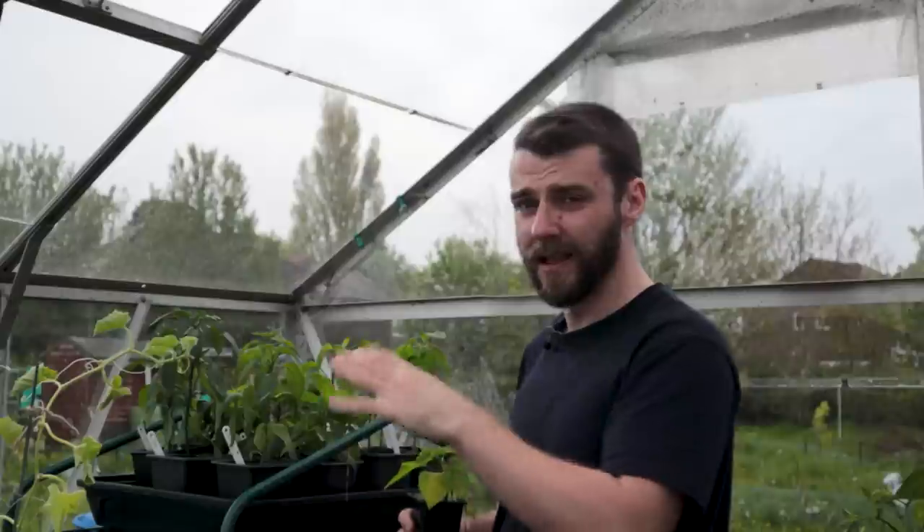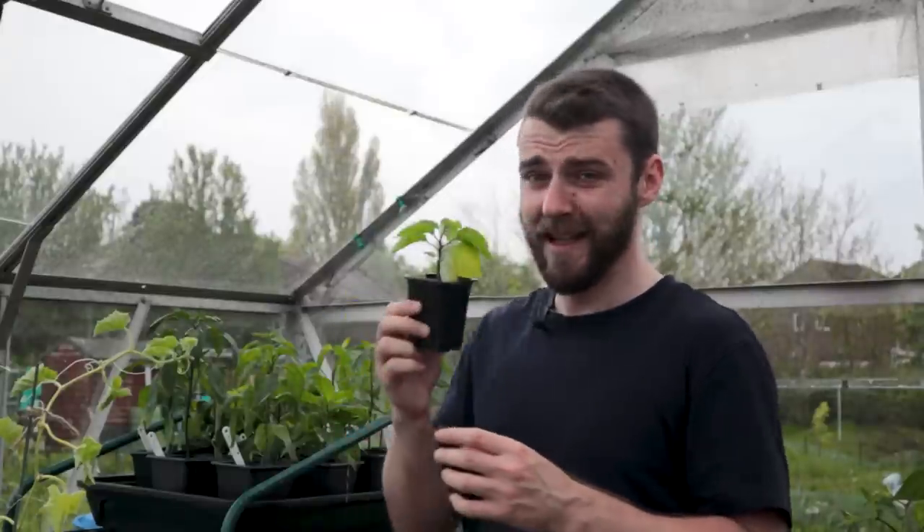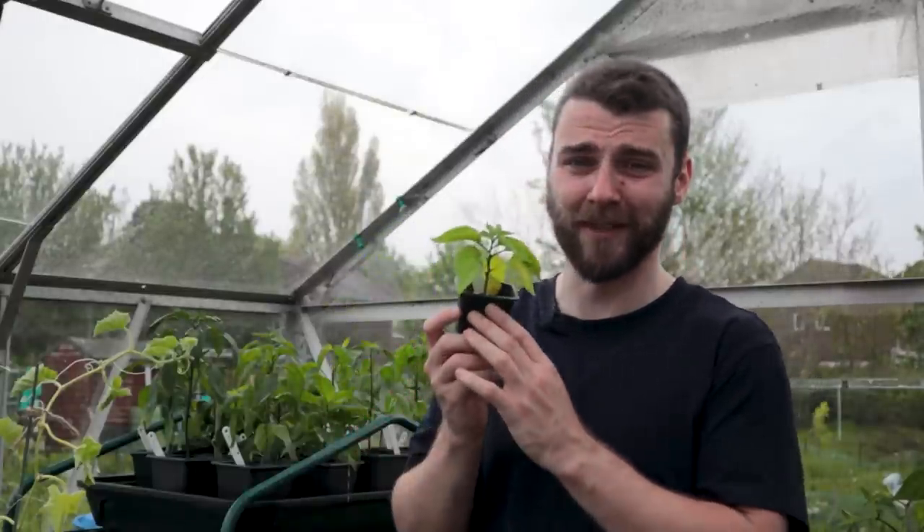These plants that have been potted up to a medium-sized pot just look so healthy. I should mention I was a little skeptical about Silvergrow compost when I first bought it — a lot of seedlings seemed a little bit slow — but I really think that was the weather and not the compost. At this point I'm pretty much evangelical about Silvergrow; it is really, really good. Earlier in the season I used some dodgy New Horizon compost and the plants were not loving it, so the first month was a bit of a write-off.